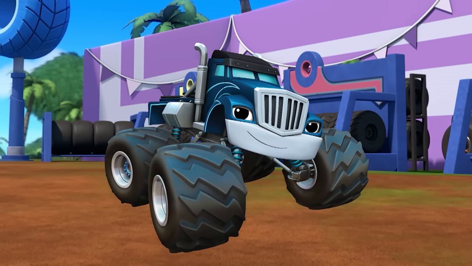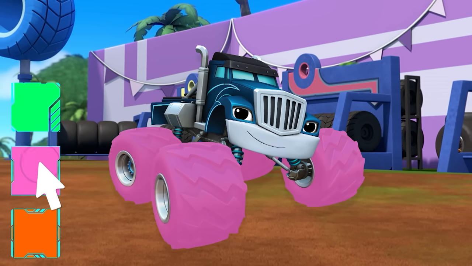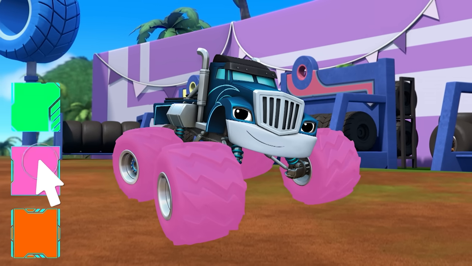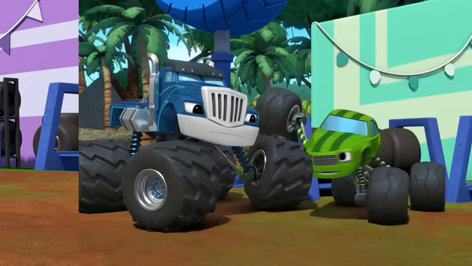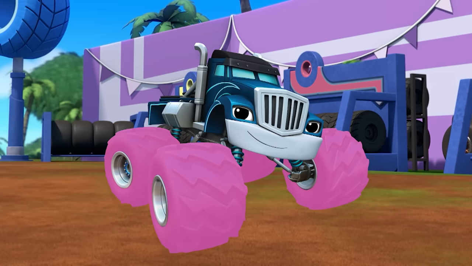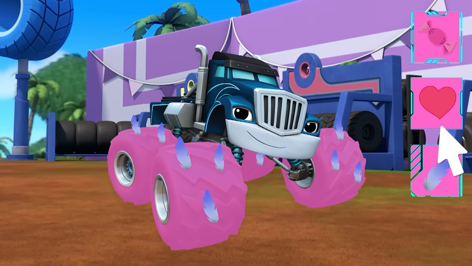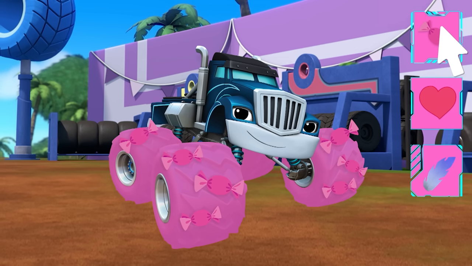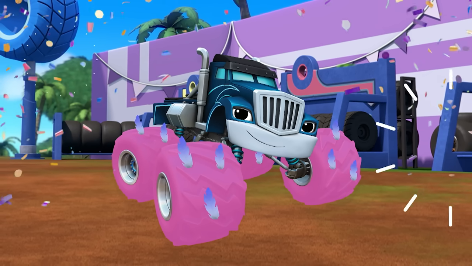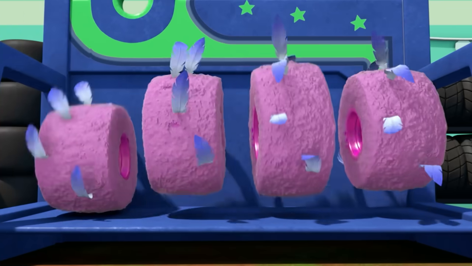Let's pick new tires for Crusher. Green? How about pink? Maybe orange? Let's give Crusher pink tires. How about we roll out some more tire designs? Should we decorate with feathers, hearts, or candy? Let's go with feathers to make tickling tires. Looking good. Tickling tires?